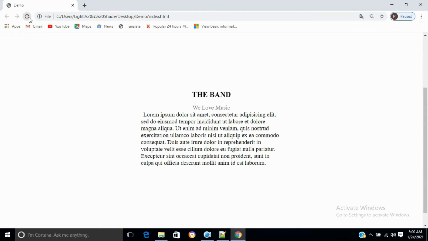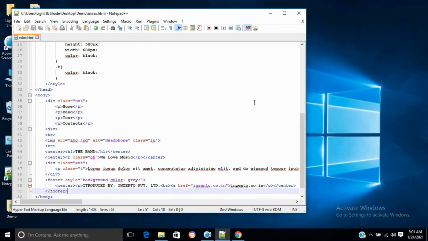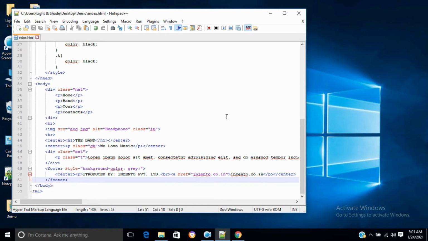Now we are looking at it, and there is no footer shown in the web page. So what's the reason behind it? We have to redefine all p tags given above as a property named p, as a class id of p.